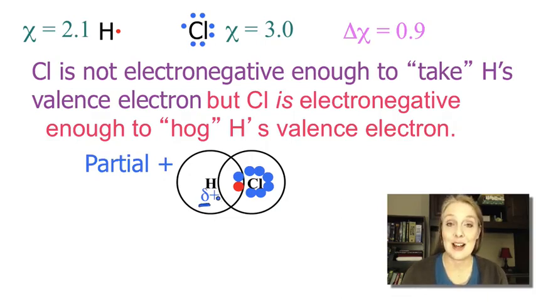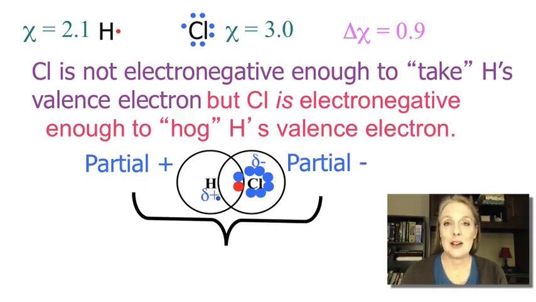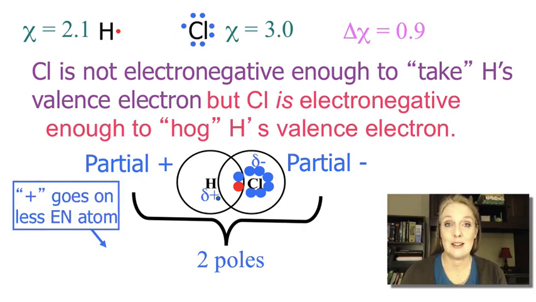This is not an ionic compound, but it is a polar compound, and so the hydrogen is partially positive and the chlorine then is partially negative, because this particular chlorine atom has a little bit more electron cloud density around it than a normal chlorine atom that's not bonded to the hydrogen. So I'm showing a bond dipole here, right? I have a negatively charged end and a positively charged end.